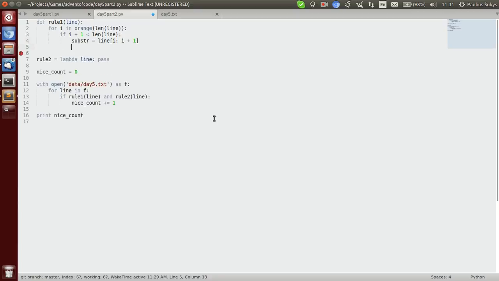So we have this substring, but then we want to use a temporary string, or I'll just call it temporary, which is the line with the substring replaced, by removing it, or we can replace it by simple 2 dashes.